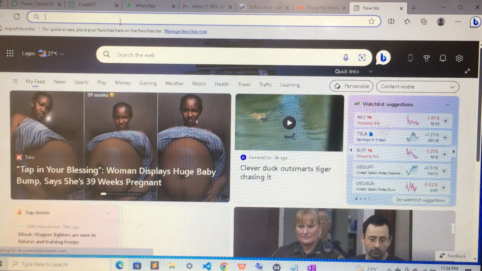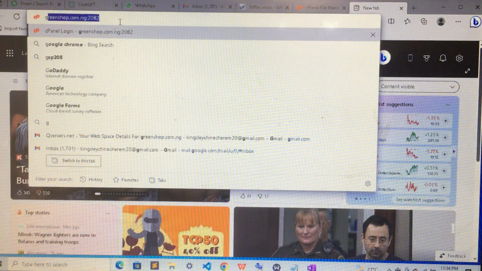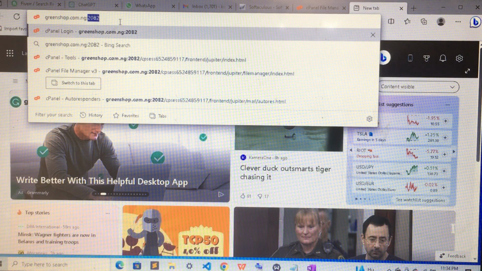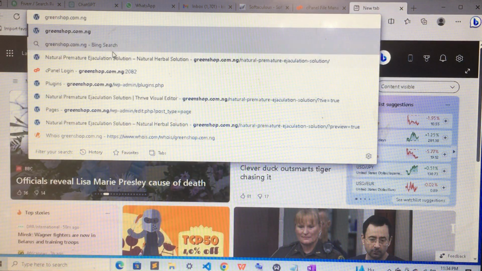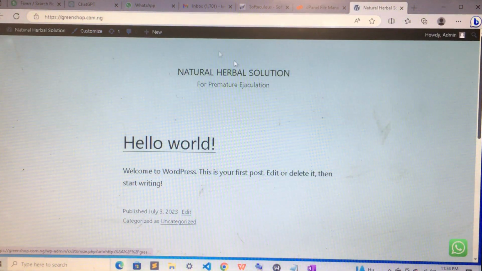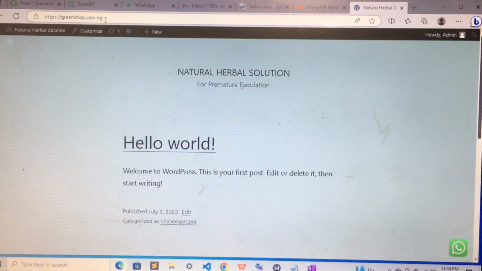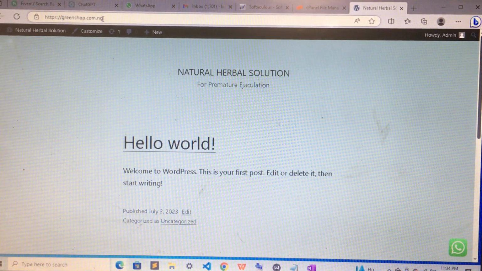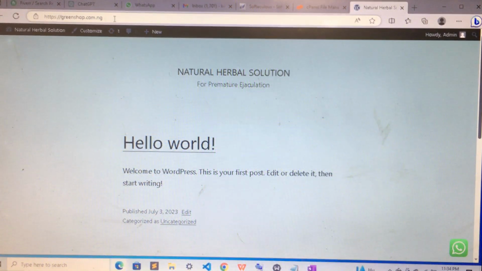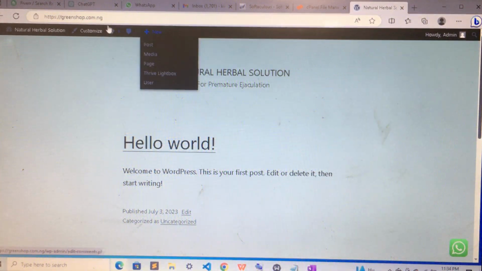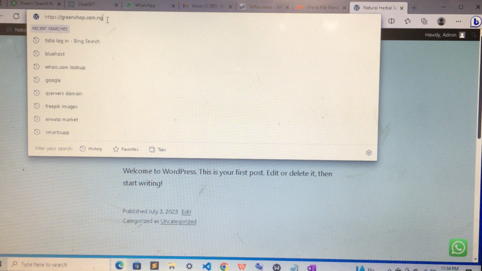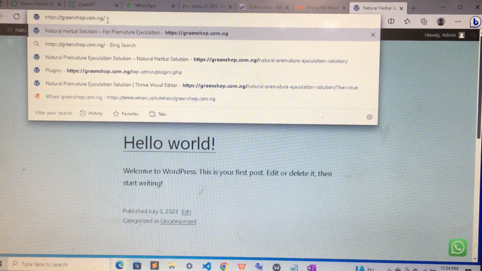Let me show you something right now. Can you see this? Can you see that? This is how it's going to be. But let me say you've not installed WordPress before, this is how it is supposed to look. But if you leave that WP in the in directory, it is going to show here as /WP.